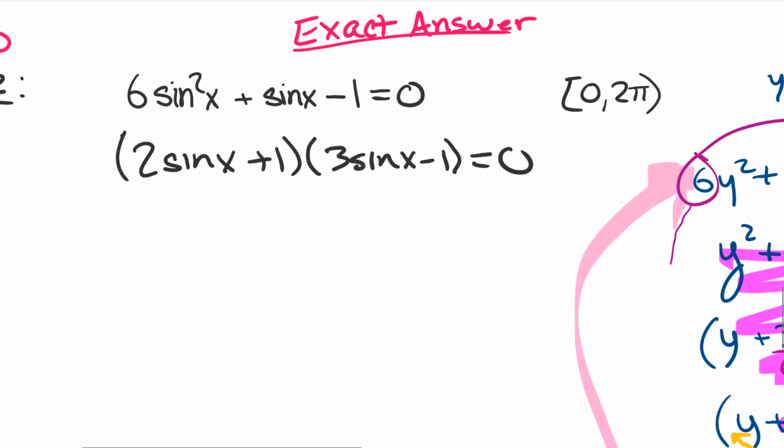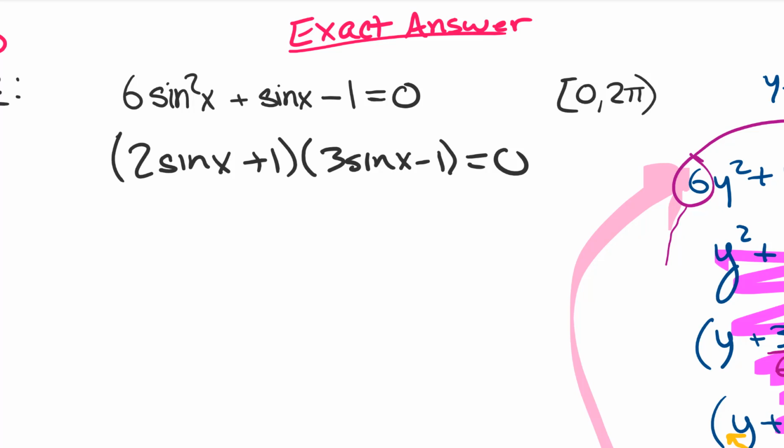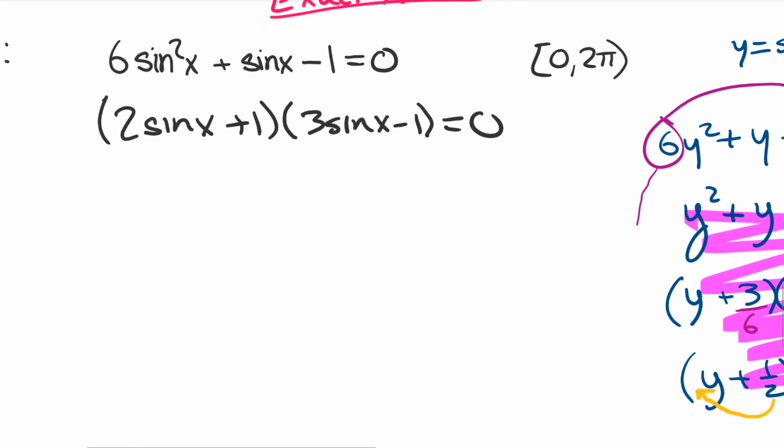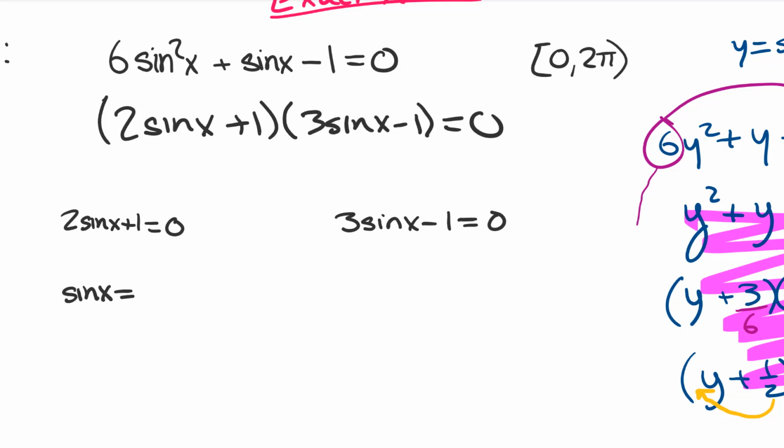Zoom in and let's get it. We have the zero product principle working here. We got a factor. That's what we wanted. So now we can take our 2 sine of x plus 1 and set that equal to 0. We can also take our 3 sine of x minus 1 and set that equal to 0. As I go through and solve, I'm not going to show my algebra, but sine of x is equal to negative a half, I misspoke, and over here sine of x is going to be equal to a positive 1/3.